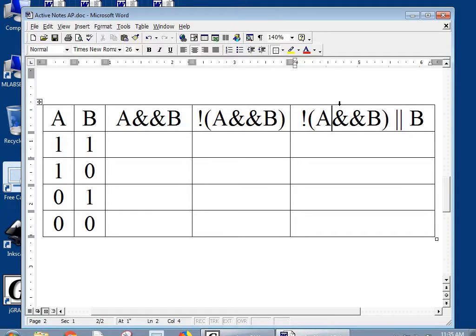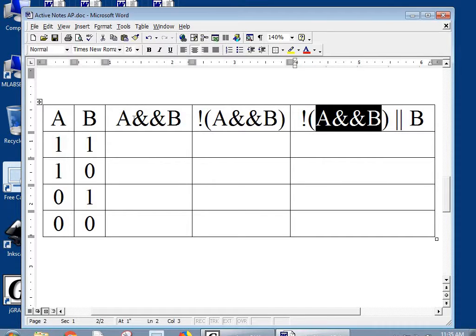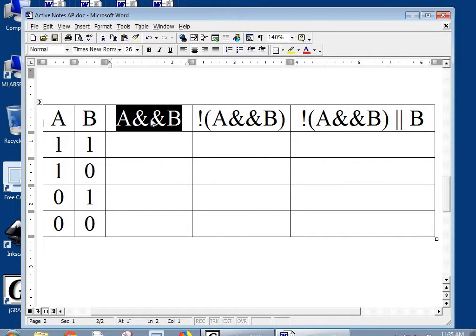So if I gave you just this column here, this column on the far right, what you would do is look and see we've got an A and a B. So my advice is make a column that's an A and a B. And then you see we did a not on it. So then just make another column that has a not on that. And then we don't need a separate column for B. We already have B here. But I'll walk you through doing this.